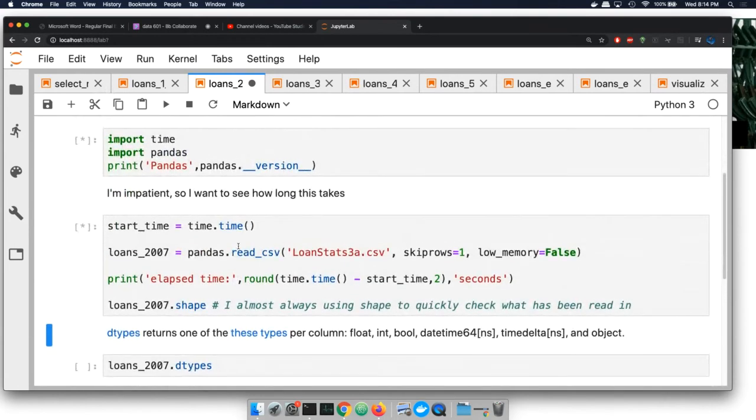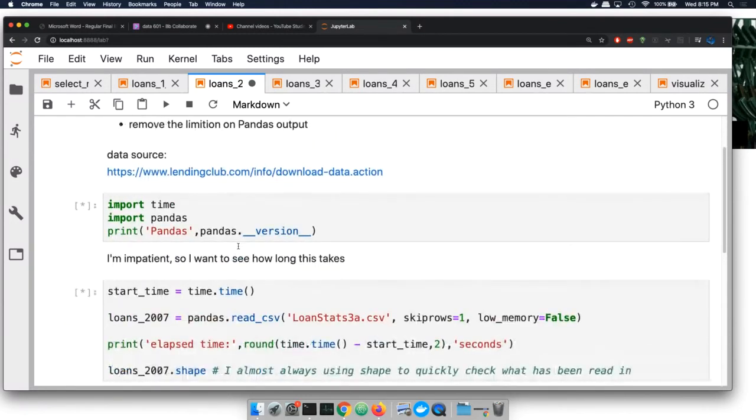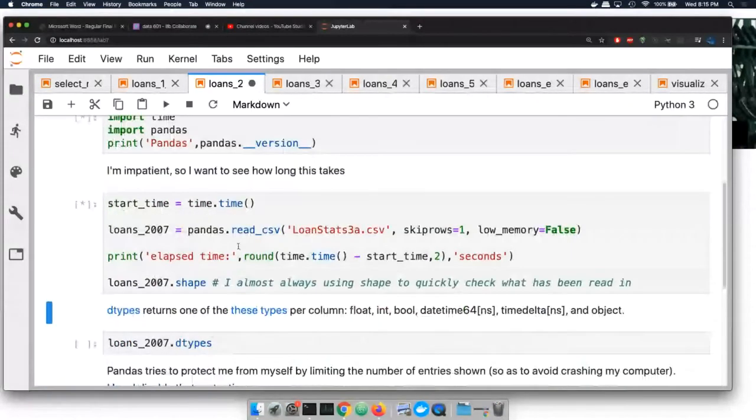So time is a good question. I imported the time library. time.time is basically asking the computer, how many seconds has it been since 1970? It's a weird question to ask the computer, but the computer knows the answer. And so this is a very large number. Then a few seconds later, you ask it again, and then subtract off that initial value, and that gives the elapsed time in seconds. Okay. Why this is taking so long, I have no idea.